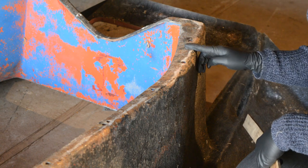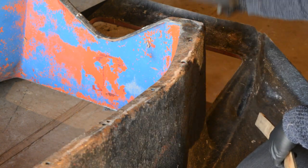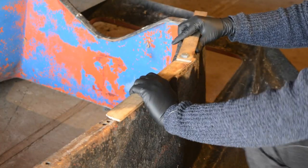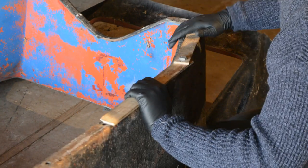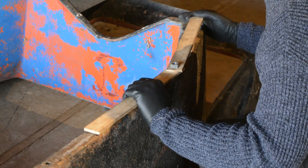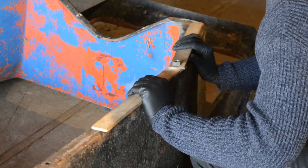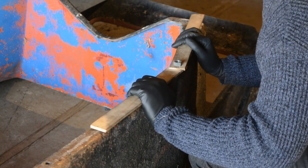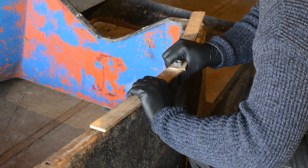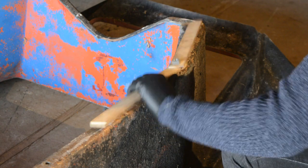So this is the profile here we want to follow. The side of the buggy goes straight here, and then curves in here, and then meets at the front Napoleon hat. So we can take our cool angle finding tool, and we kind of line everything up here. So make sure it's straight that way, and then along the front here it's nice and straight. And that will give us our profile that we need. And that actually looks pretty darn good. We'll go with that.